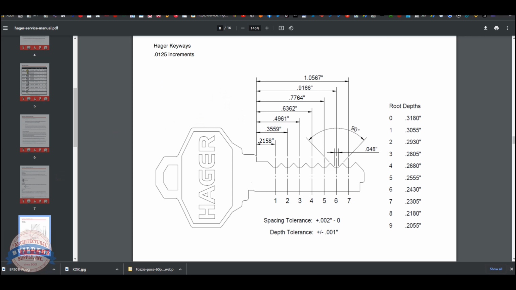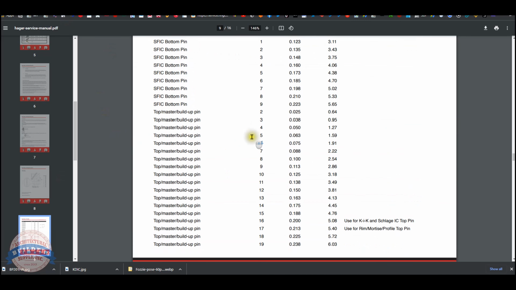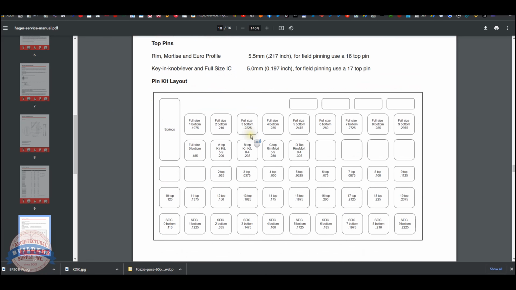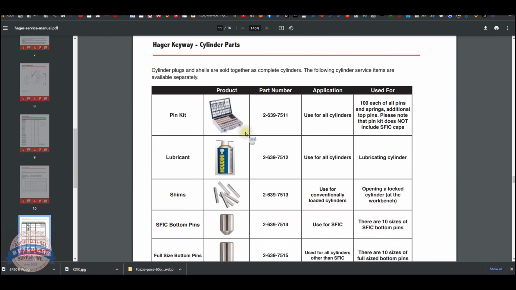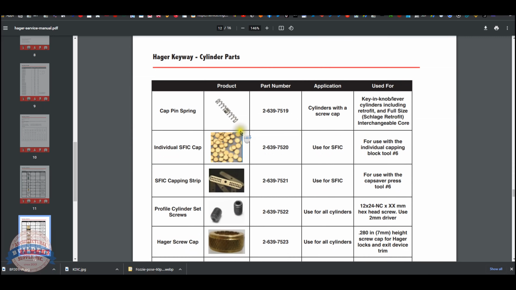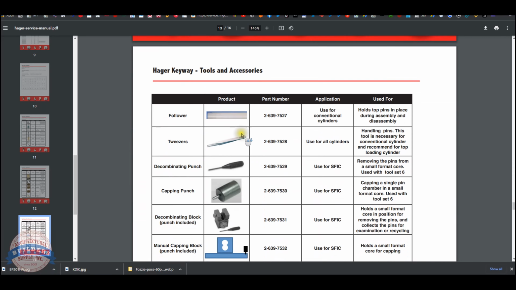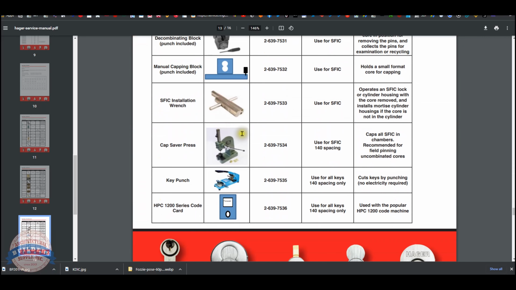If there's any questions on the Hager system that uses Best information, feel free to reach out. This Best inspired key system by Hager is very fascinating. They have pretty much every tool in here, with the exception of a key gauge. Of course, I looked here first. I wanted to have one that would give the client something that said Hager on it. Well, you can buy from Hager the Blue Punch, but it's a BP201HA, used for all keys with 140 spacing only.